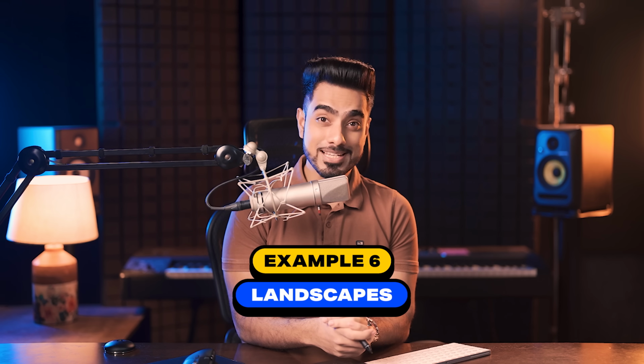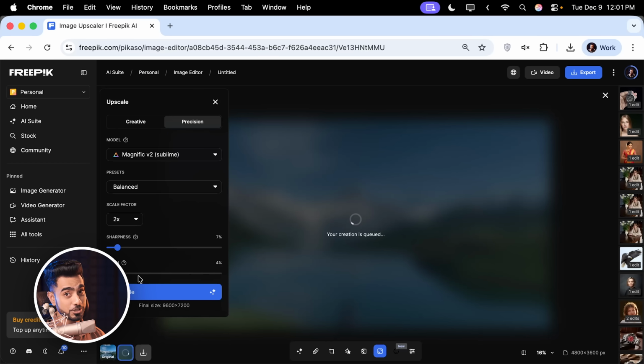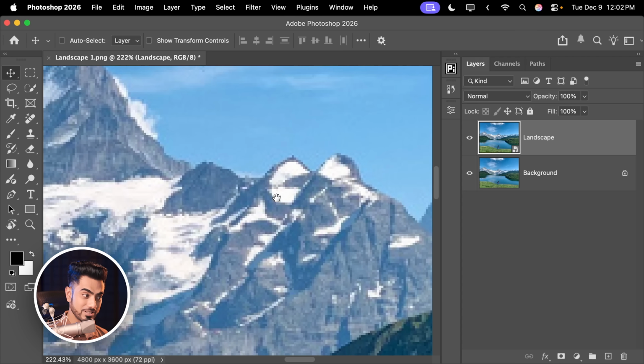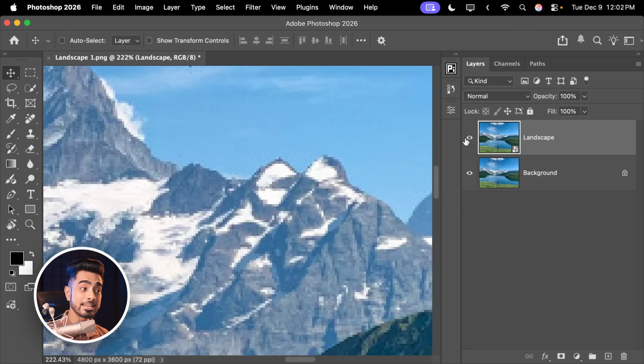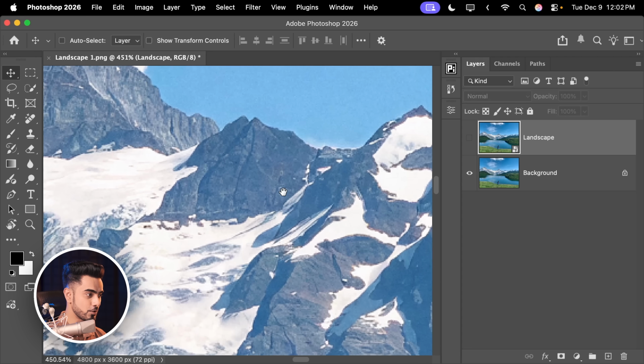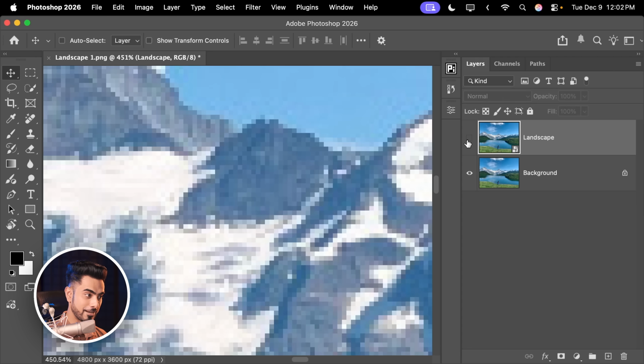Now, when it comes to landscapes, you can apply it, but not all the time. When there are mountains and rivers and water and foliage, trees and stuff, where details can slightly change, that's fine. This is safe. Let me share with you an example with this image. Let's have a look at the before and after in Photoshop. So if you were to zoom into the mountains, it's all jaggedy, pixely, and here is the after. That's crazy good. No matter how much you zoom in, before, after.